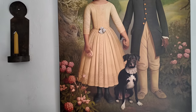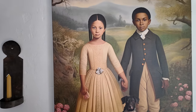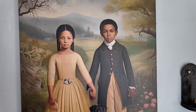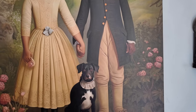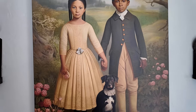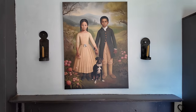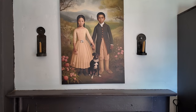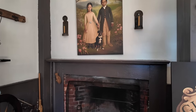So I've got this darling picture. These kids are perfect. The background is perfect. And it just brings a lot of color into the room. I'm not afraid of the scale. This is a 30 by 40. And I like to bring a big picture into the room. It makes a statement and it brings in the color. And since the walls are white, I wanted that.